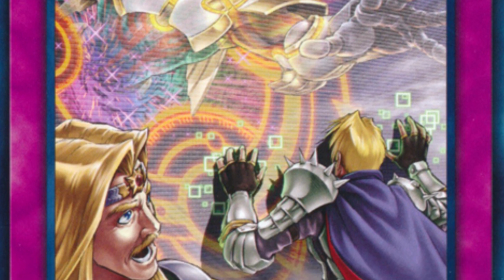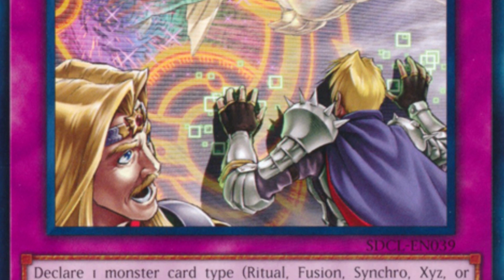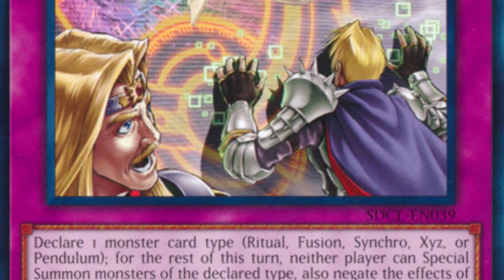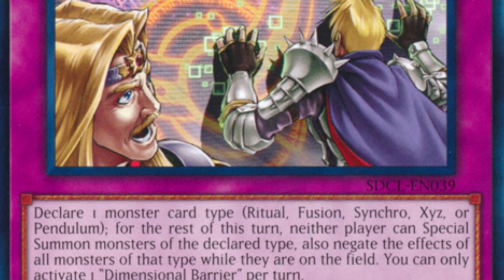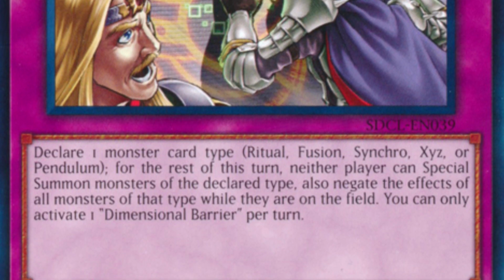This is a normal trap card that says, declare one monster card type, either Ritual, Fusion, Synchro, Xyz, or Pendulum. For the rest of this turn, neither player can special summon monsters of the declared type, also negate the effects of all monsters of that type while they're on the field, and then of course this is a hard once per turn ability.